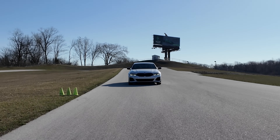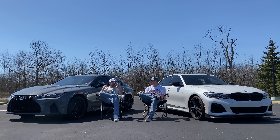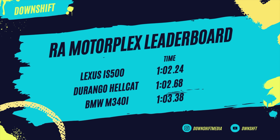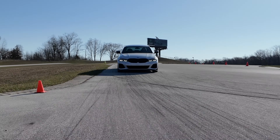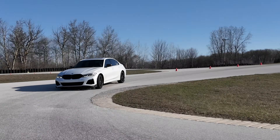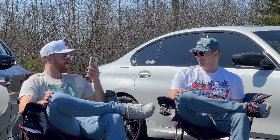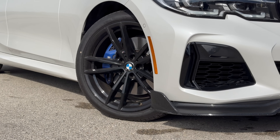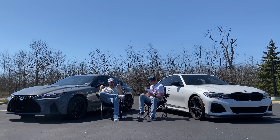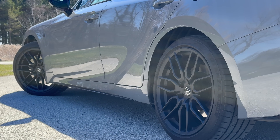All right, so at this point they've seen both cars on track and set lap times. What were the results? For the IS500 we had a 1:02.24, and for the M340i we had a 1:03.38. So on this tighter autocross course it's just about a second - more than a second slower. What does it come down to? It comes down to the understeering and the narrow tires. The IS500 has 265s in the back and 235s on the front. So a good amount of tread.